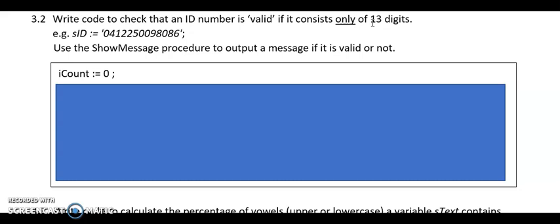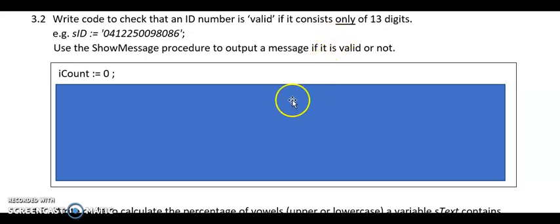You can have 13 characters, but they might not all be digits, for example. Or you could have 13 digits plus some other characters, in which case the length is not the same. And we touched on that in one of the previous examples in question 2. So essentially the first thing I'm going to have to do is count how many digits I've got in that ID number. Okay, I'm going to count it.